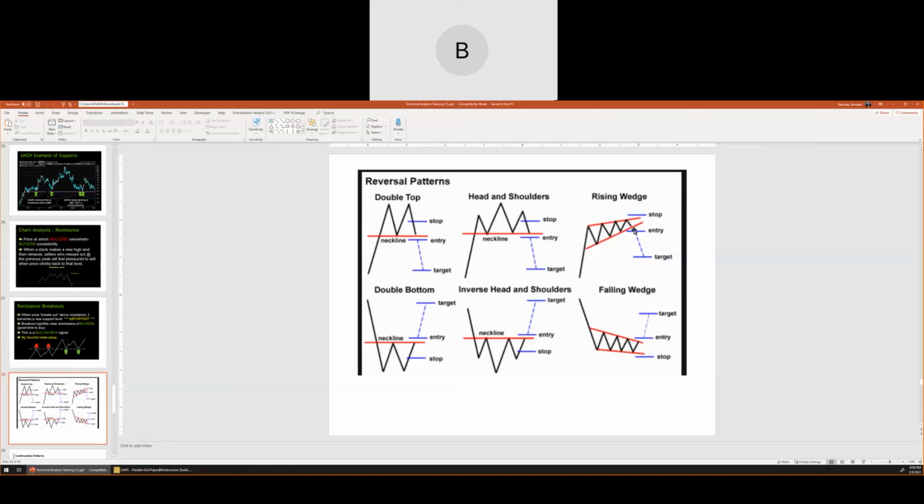This is a short entry, by the way. In this picture, this is a short entry. How do I know it's a short entry? They're entering here and they're exiting here. That means it's a short entry. But he took a shot here. However, it went against him. He's trying to sell right away.